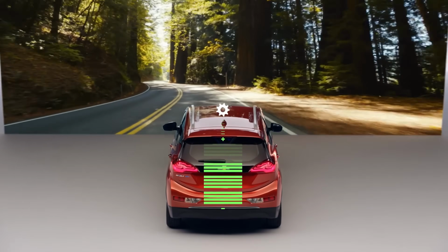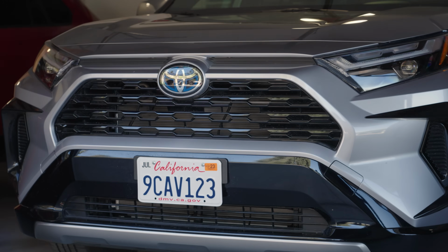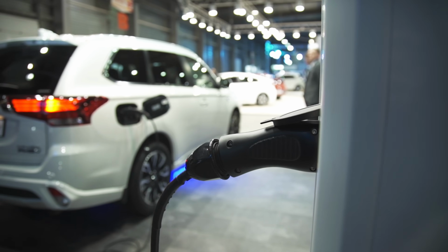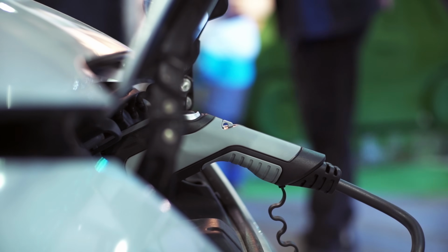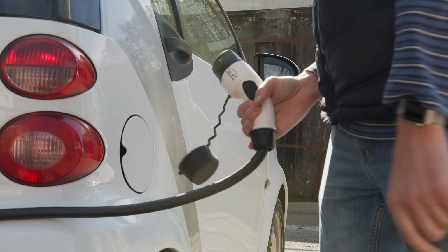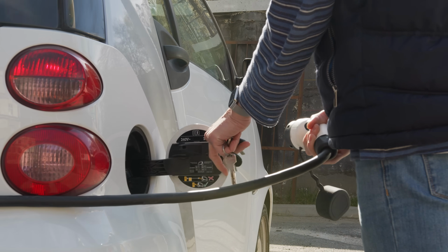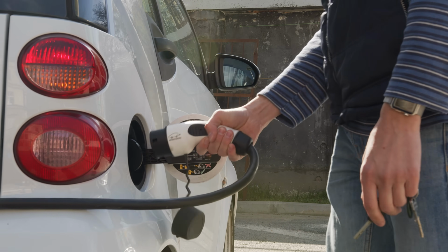If you drive 30 miles a day, you should be able to cover your commute by plugging in when you get home. And if you have access to a charging station, even if it's just when you go to the mall, that's great. Go ahead and plug in. While they can't add miles as quickly as a pure EV, the smaller battery means PHEVs can fill up quickly.